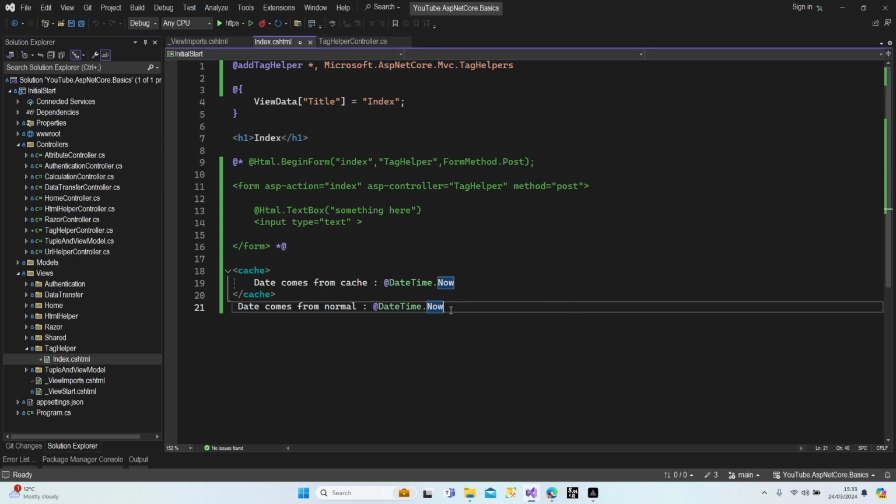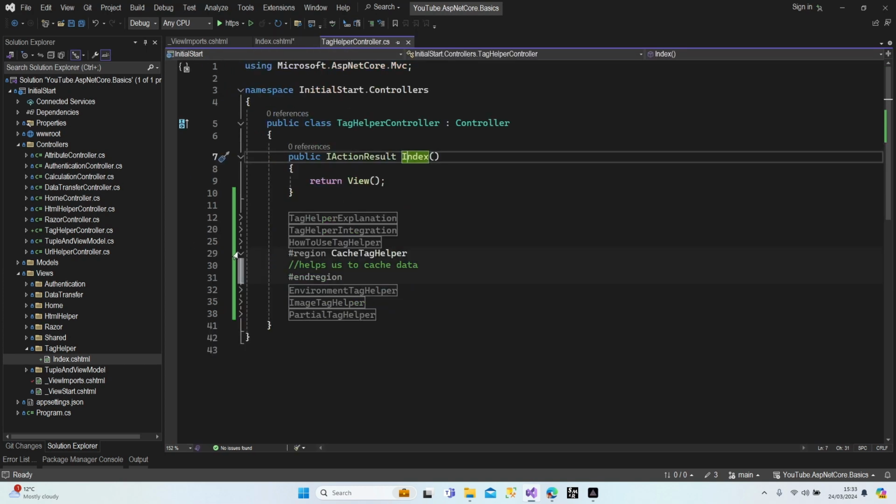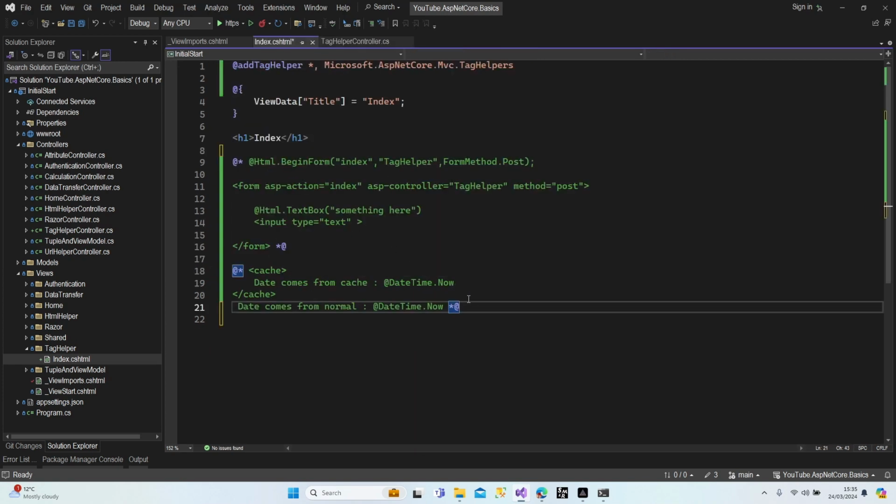Okay, let's comment this section as well. Let's continue with what we have. Environment tag helpers. If you would like to run your code according to your environment, you can use environment tag helpers. Let's go to our view and see how we can manipulate our data according to our environment.